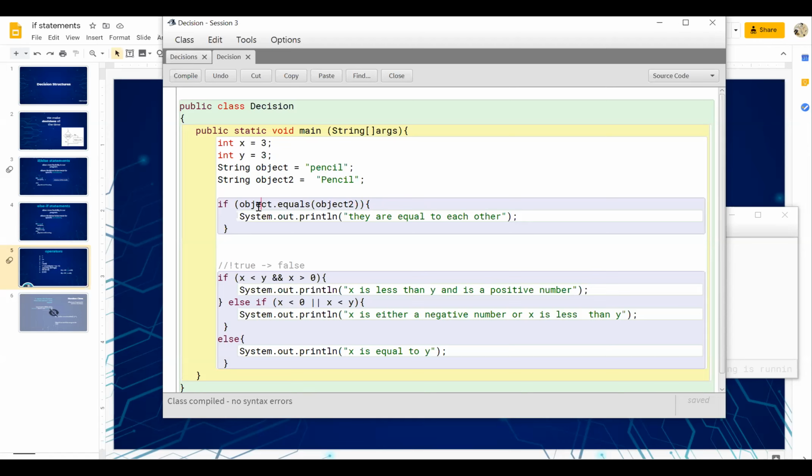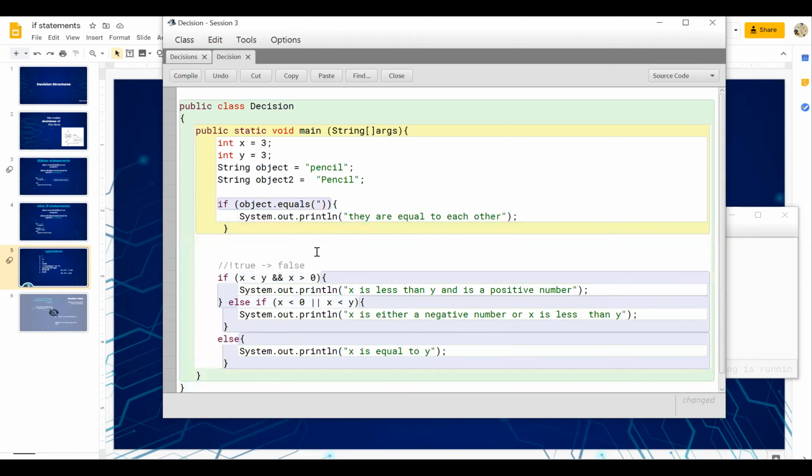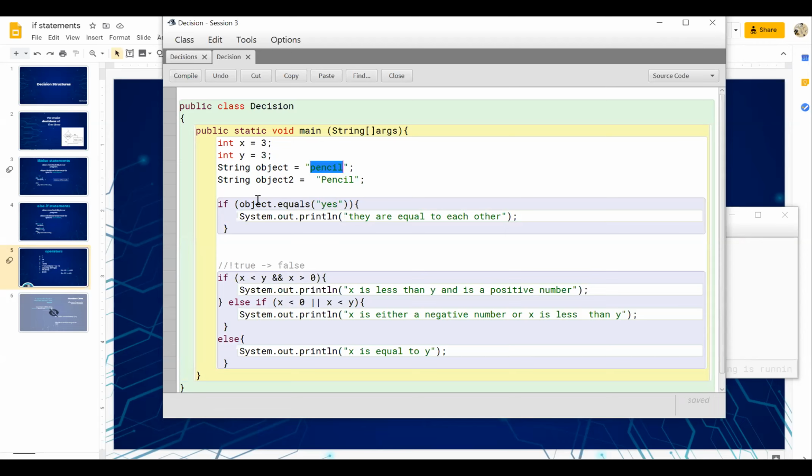And yeah, so for strings, you can compare variables, but you can also do something like object.equals("yes"). What that does is it compares this, which is pencil, and sees if pencil is equal to yes. So instead of a variable, you can also put an actual string.